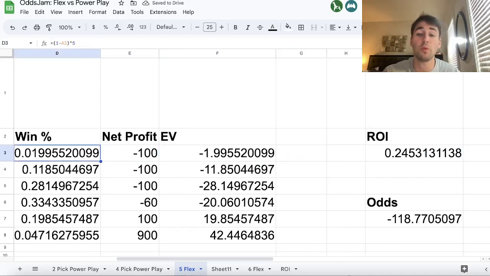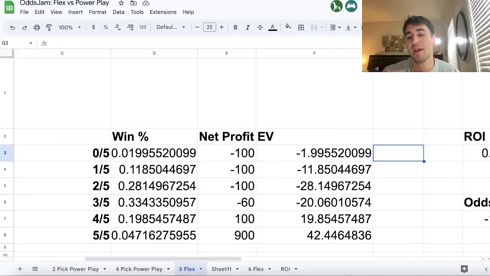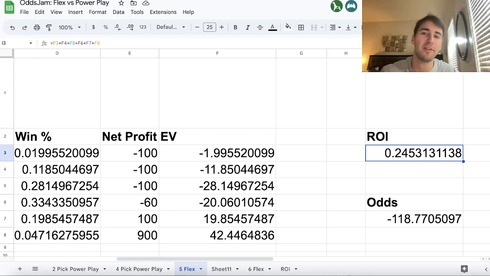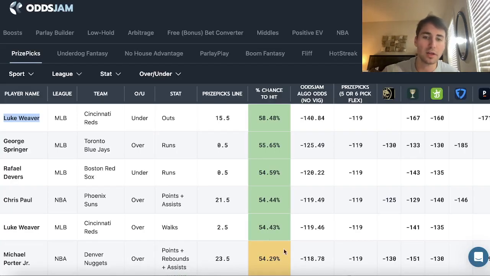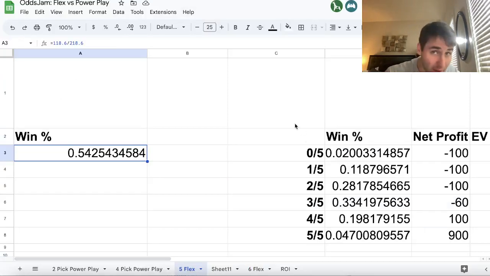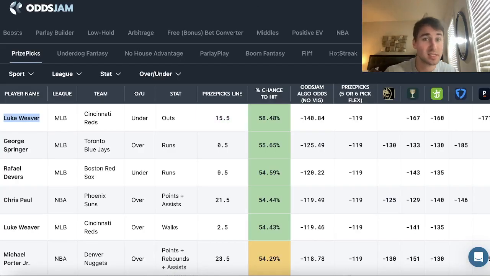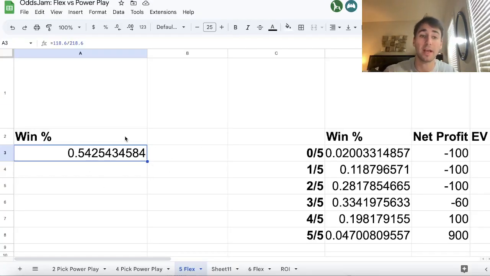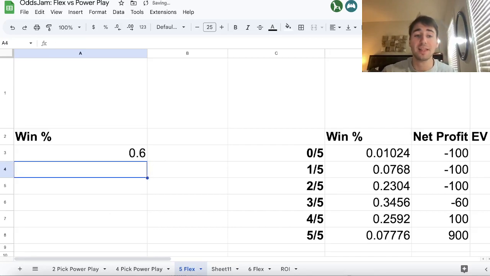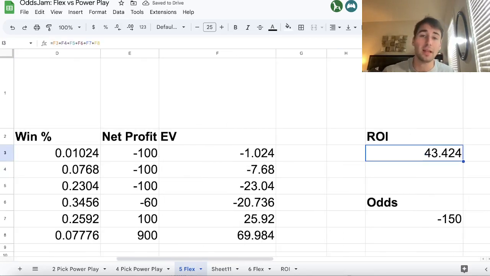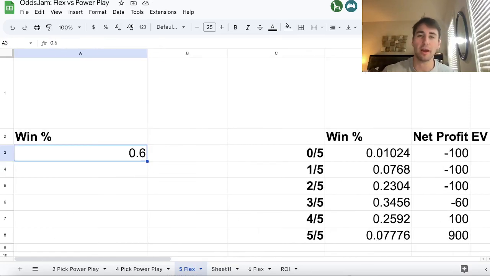So if you won all your player props at that percentage, your ROI on PrizePicks would be 2.5%. So pretty marginal, not exactly good. So long story short, this play on Porter is still very slightly profitable, but these ones are obviously a lot better. You want to take the plays with the highest probability of winning, because that means your ROI on PrizePicks will be the highest. This is the only input to how much money you make on PrizePicks. This is all that matters. If you get this to 60%, you're going to be insanely profitable. 43.4% ROI. This is the only number you care about.